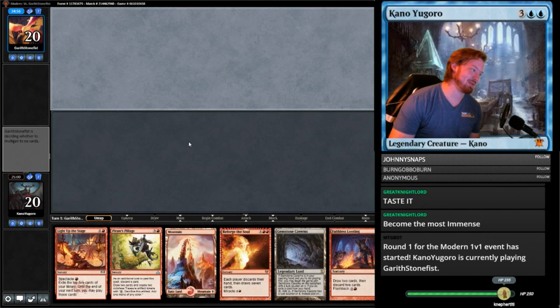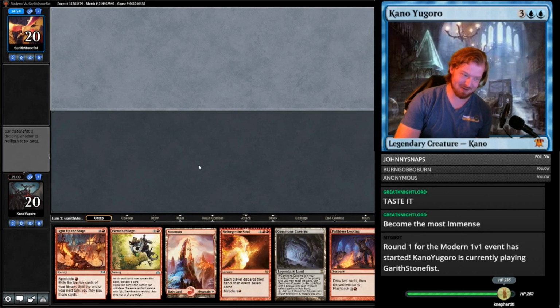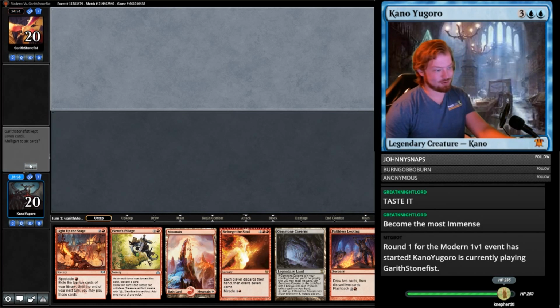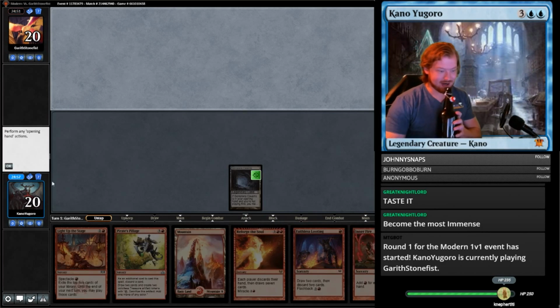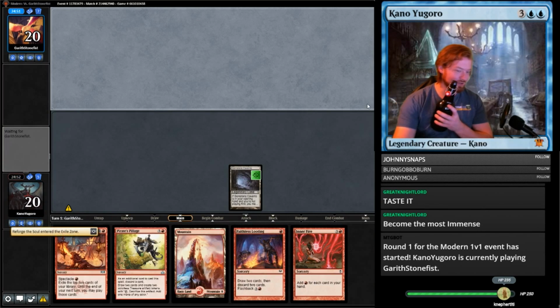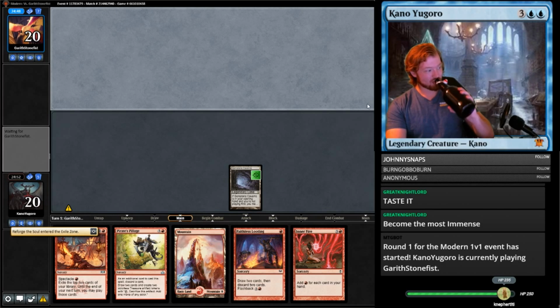Welcome, new viewer, to the stream. We're playing Green-Red Sorcery Storm on Kano's Modern Variety Hour here. The Homebrew Variety Hour. We're going to exile this Reforge the Soul to this Gemstone Caverns and have a drink.